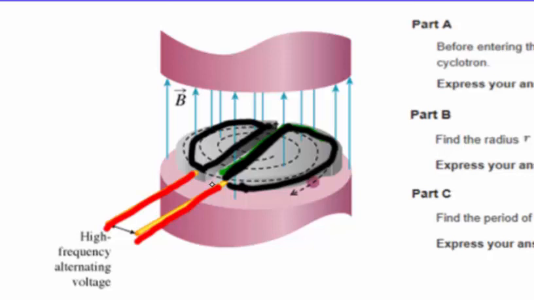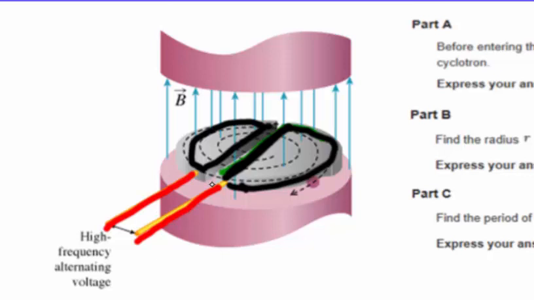A particle at low energy is started orbiting in the center of the cyclotron, and because it is low energy, it will be moving in a very tight circle. However, using our knowledge of the period of motion of particles moving in this circle, we can pull a trick. We can take the voltage on the 2 lines coming in and we can swap this plus to minus. Why would we do that? Well, the answer is if given the appropriate polarity of the voltages on these 2 D-shaped boxes, we will effectively form a capacitor so that the particle will be accelerated each time it passes from one D to another.